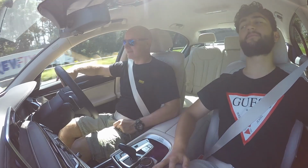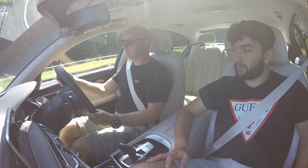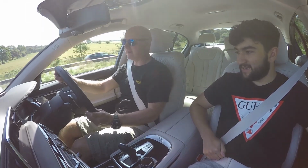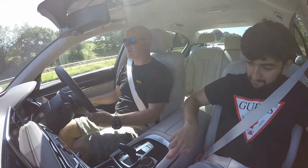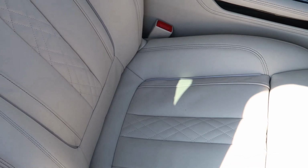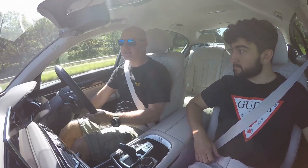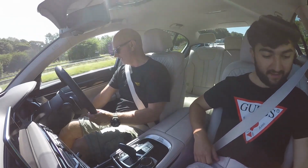Yeah. It is incredibly comfortable, as you would expect, I guess, from a marque such as BMW and the 7 Series. I mean, come on, let's be honest. This interior is setting the bar, isn't it? There's leather absolutely everywhere. All Napa leather as well. Everything I'm touching, beautifully stitched. We're seeing very, very limited plastic, aren't we? Maybe just lower down, and even the plastic's got a little bit of padding to it. You've got it down there because you don't want to scuff anything. That's where your shoes are.